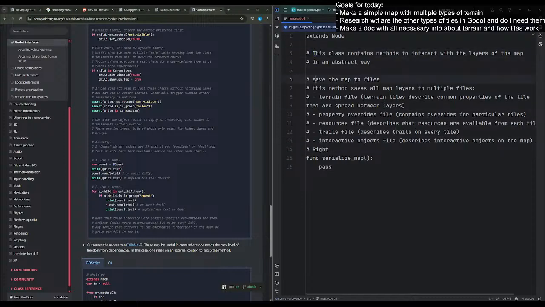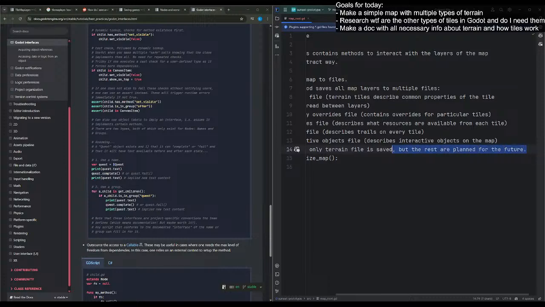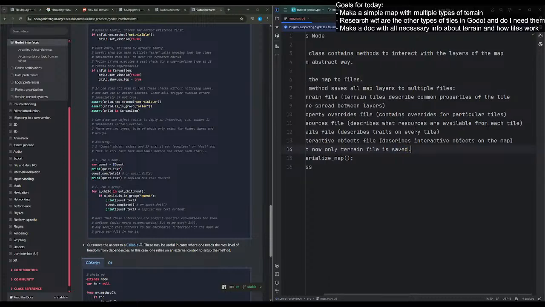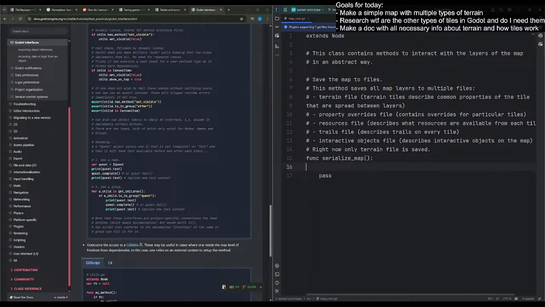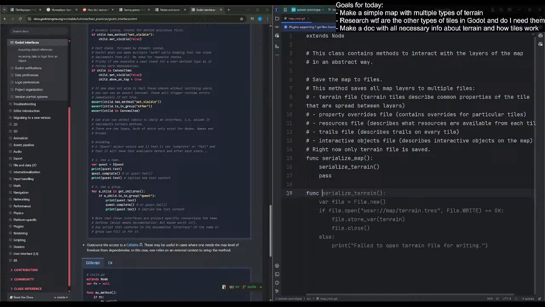Let's make it more presentable. Let's see what you want here. I'll open user map terrain first.